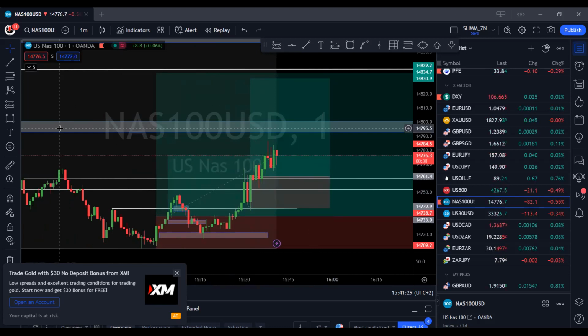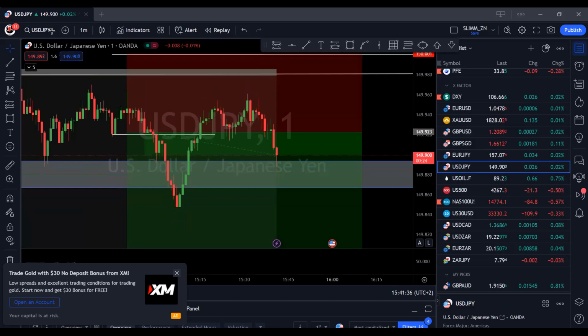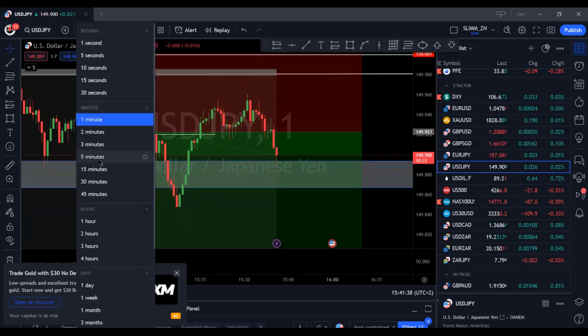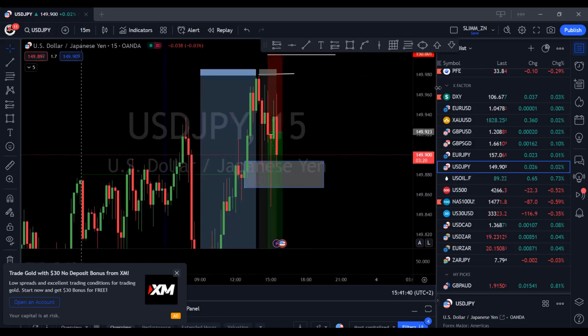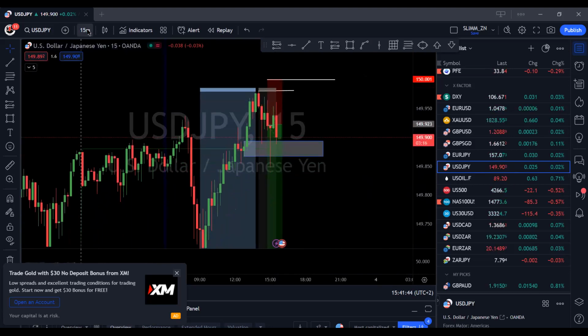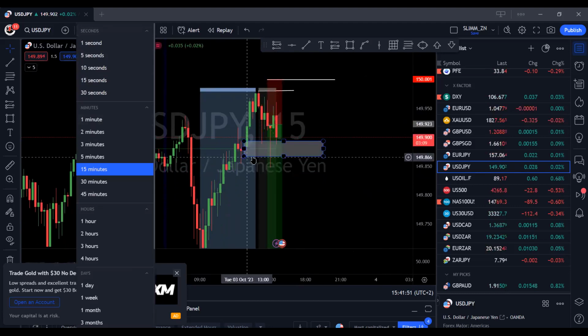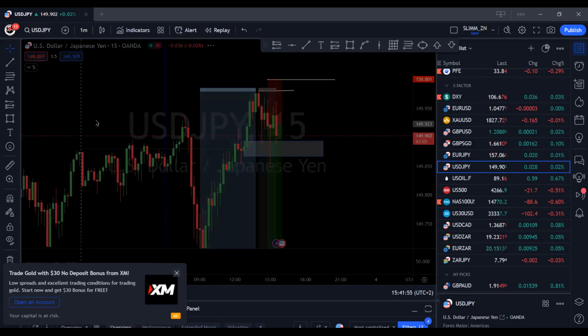I actually got buys on EU. I'm looking for sells on UJ. I don't want to forget about UJ. Okay, UJ is coming to my point of interest. This is a nice pattern I've got here. I'm actually considering my sells because I've been on this sell setup. I've been looking at the sell bias rather. And as soon as we close below this breaker, it's going to confirm that sell.